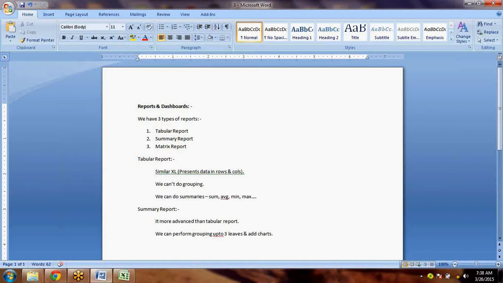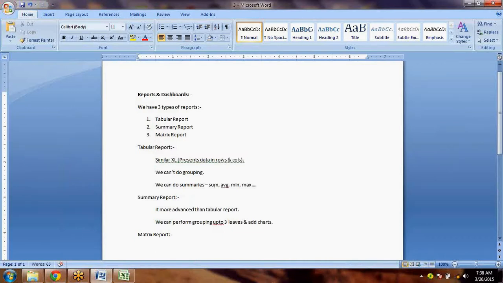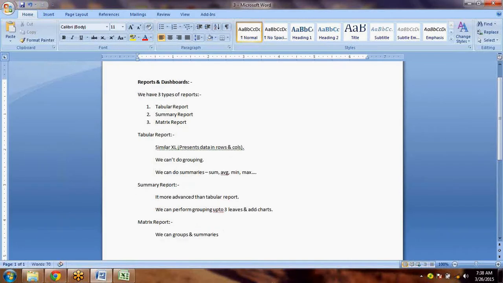Next, matrix report. If you see the matrix report, we can do groups and summaries. We'll see the meaning of groups and summaries with an example.